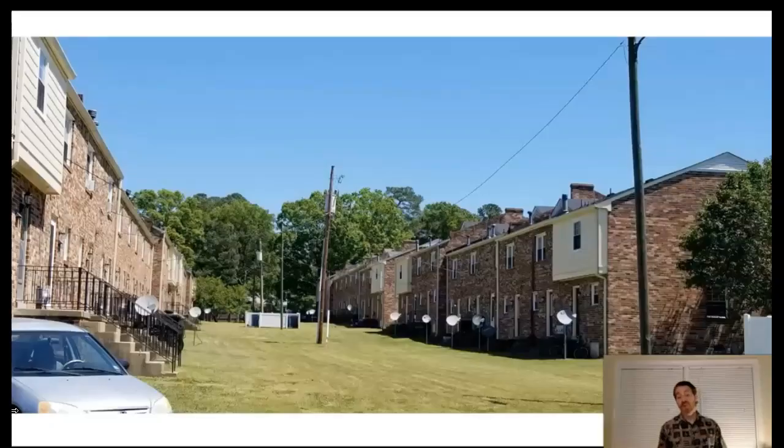The reason that you would have a geosynchronous orbit or a geosynchronous satellite is actually really obvious in this image. This is a neighborhood in Richmond that I happened to be riding my bike through, and I noticed there's a lot of satellite dishes, and they're all pointed the exact same way, and it just made for a really interesting photograph to emphasize the reason that these dishes are all pointed the same way. They're pointed up into the sky at a satellite.